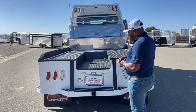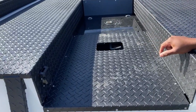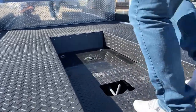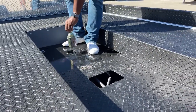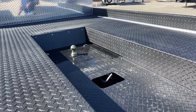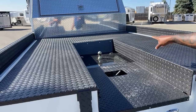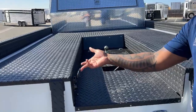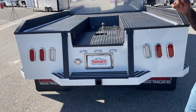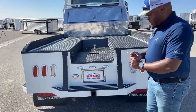This is a huge storage box. We do have a B&W turnover ball hitch on there. Believe it or not, there is a gooseneck ball here — let me show you. Right here is the release for the ball; all you do is pull this up, turn it around, and lock that ball back in place, and you have your 2-5/16 inch ball already set up on this truck. There are two areas for chain tie-downs for your trailer, a seven-pin hookup for your trailer lights, and a 20,000-pound bumper pull hitch with a two-inch receiver.